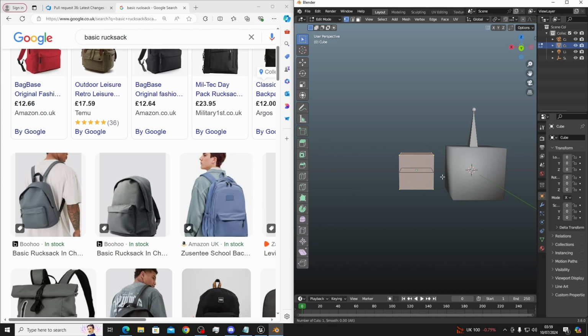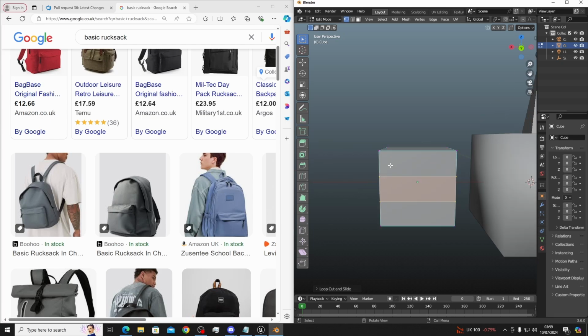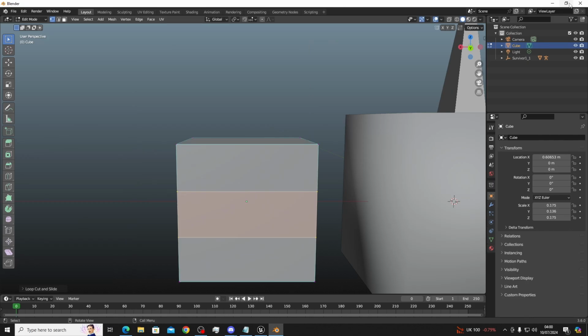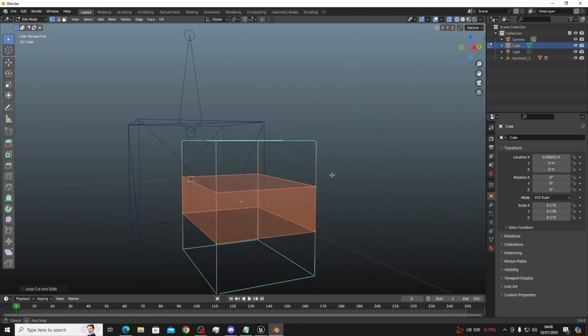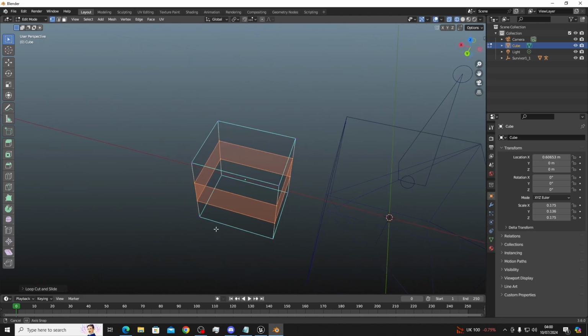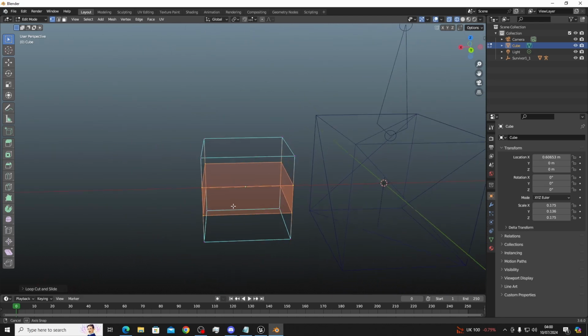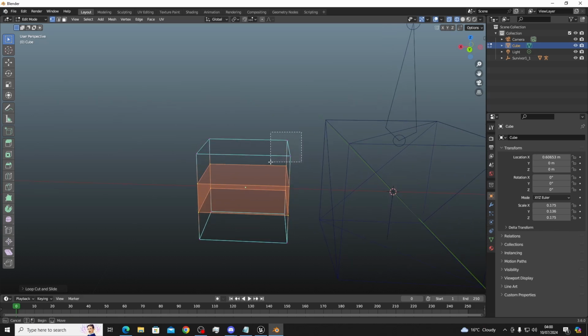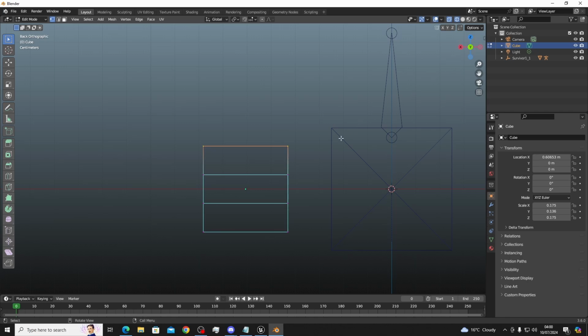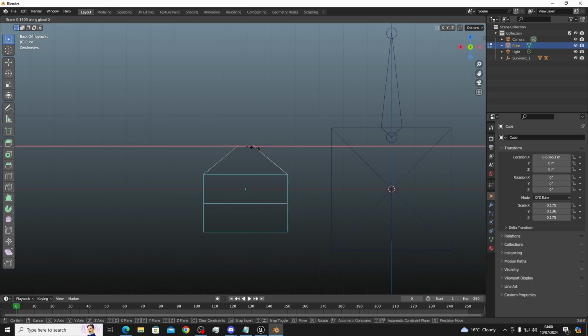No. To there. Like that. Put it into wire mode now. Now I can start messing with things. So I think if I scale, I can move them all together. Yes. Doesn't seem like that's meeting in the middle though. I guess it is. Maybe my eyes are just askew.